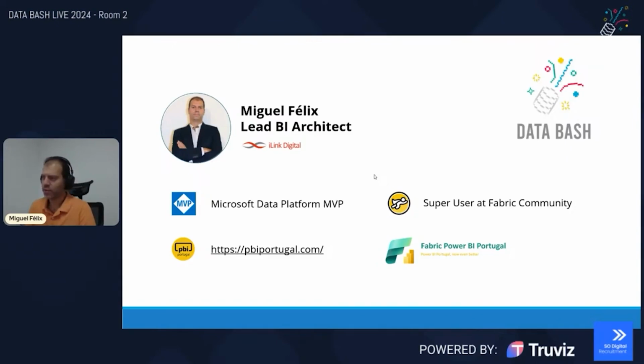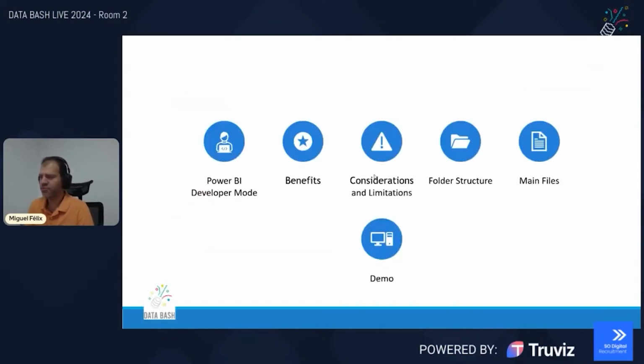But let's go to our next step. In the session today, we will talk about what Power BI Developer Mode is, what the main benefits are, and some limitations and considerations that are always present in features that are currently in preview, but even when they are generally available, there is always some limitation.